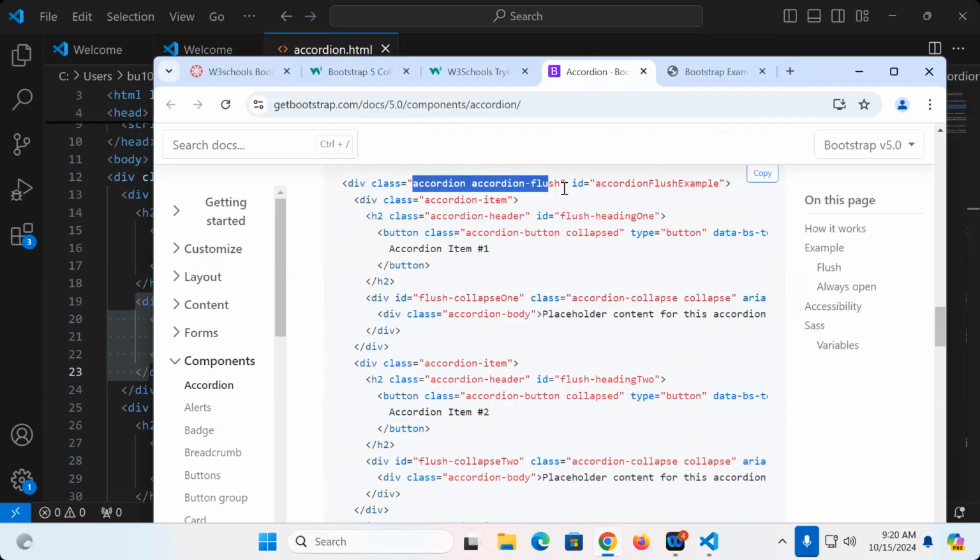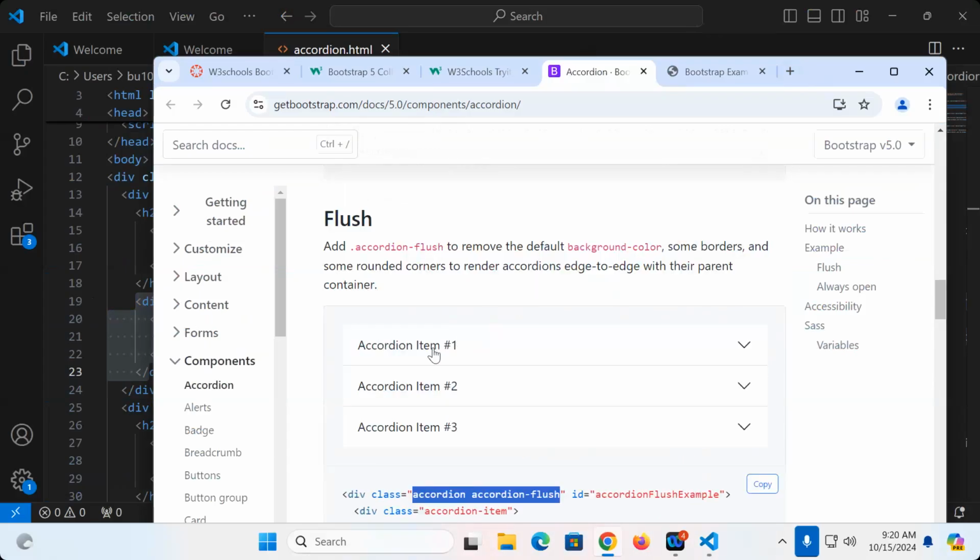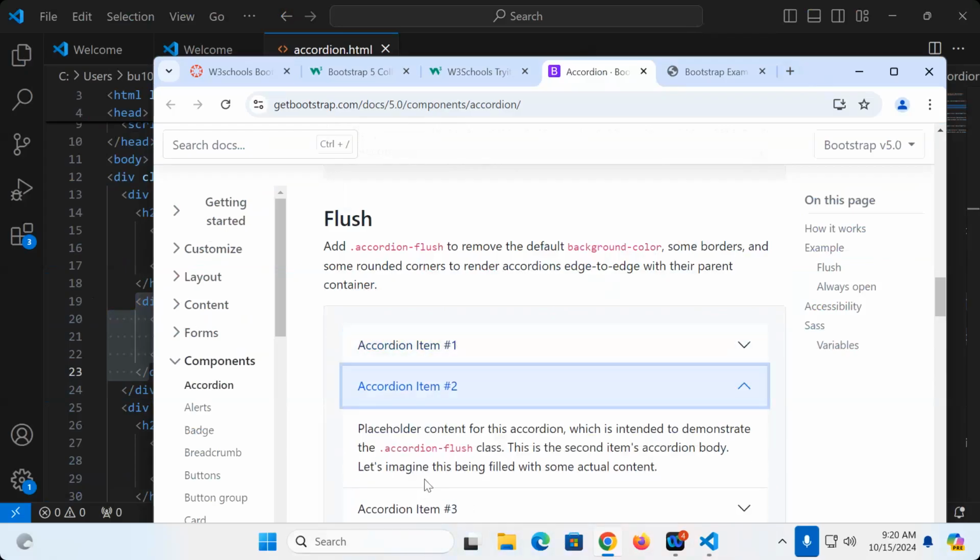And remember, things can have two classes. So we can say it's accordion and accordion flush. And what does accordion flush do? It gets rid of the default background color, some borders and some rounded corners to render accordions edge to edge with their parent container.